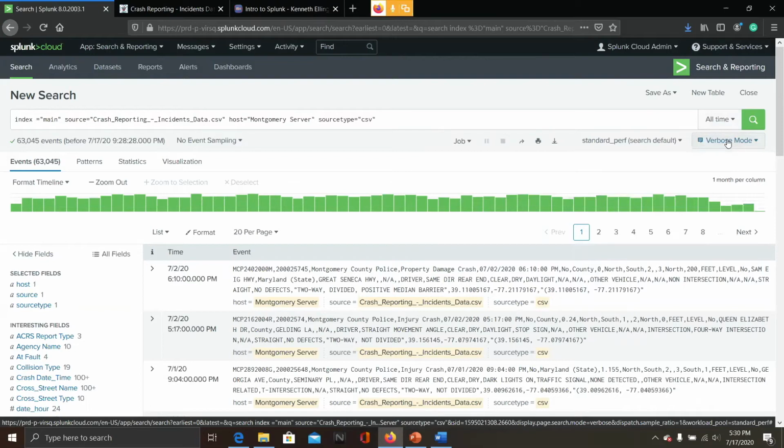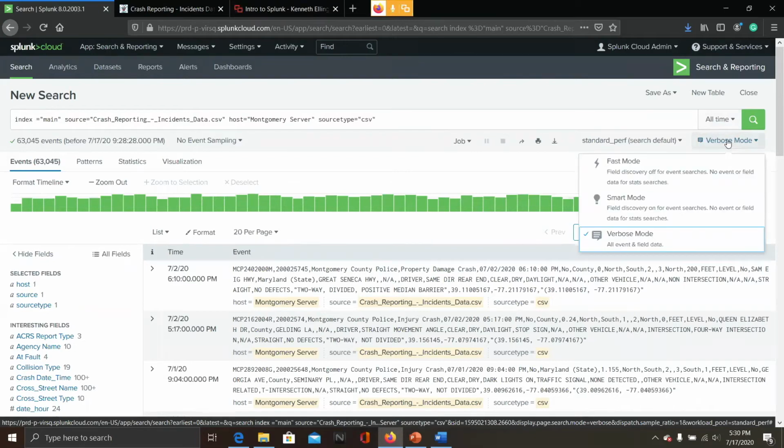There are 3 types of modes: fast mode, smart mode, and verbose mode. Fast mode gives you the bare minimum data, something quick and very easy. Smart mode balances all the data that you get with the data you actually need. Smart mode is a best search practice by Splunk, so normally this is what you're going to want to use. Verbose mode gives you everything back, so it takes a little bit longer. Again, if you're in an enterprise environment, you're going to want to use smart mode unless otherwise specified.